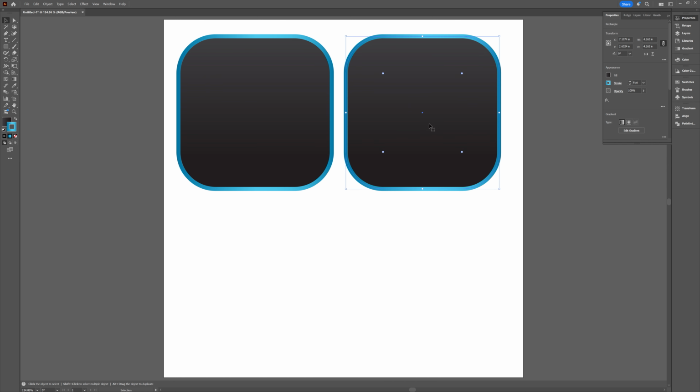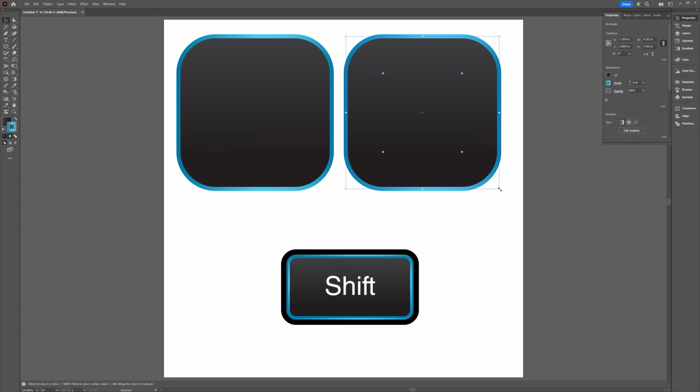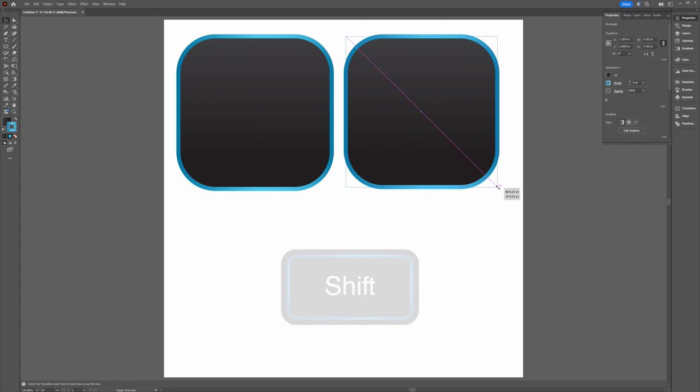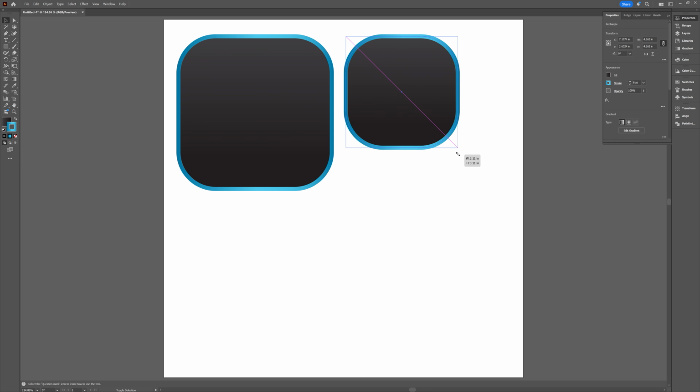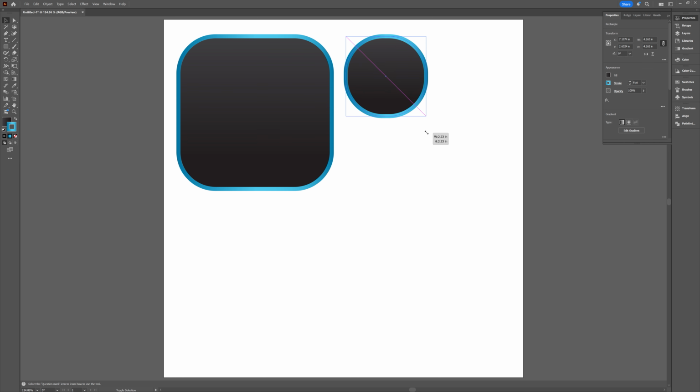All right, perfect. Now let's see what happens when we grow or shrink our shape. Now hold Shift again in order to lock in those proportions as I click and drag, but look what happens as our object gets smaller. Now the corners are technically staying the same amount of roundness, but the shape is getting so small that the edges of those corners have actually touched, and they've actually made a perfect circle on accident instead of a square.